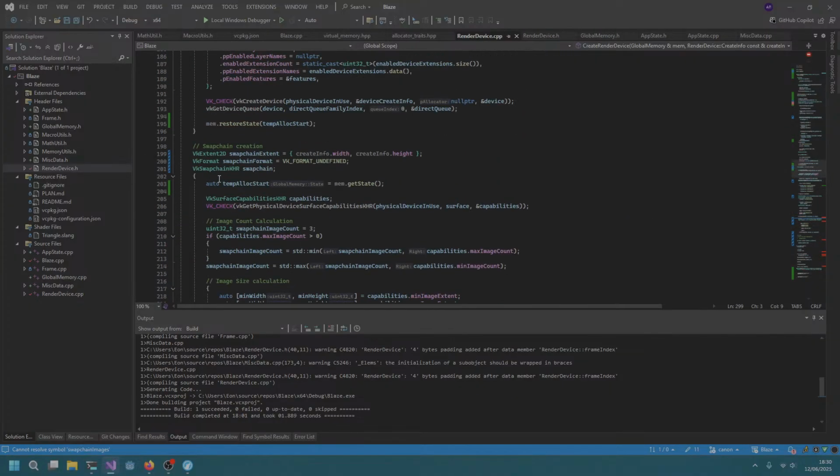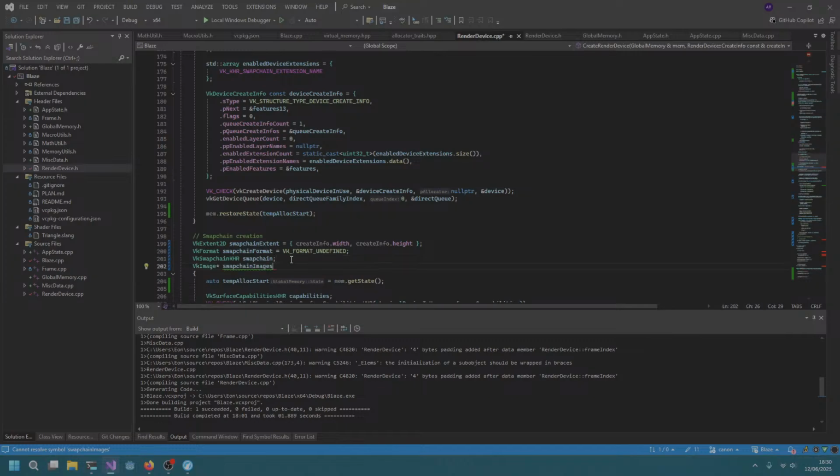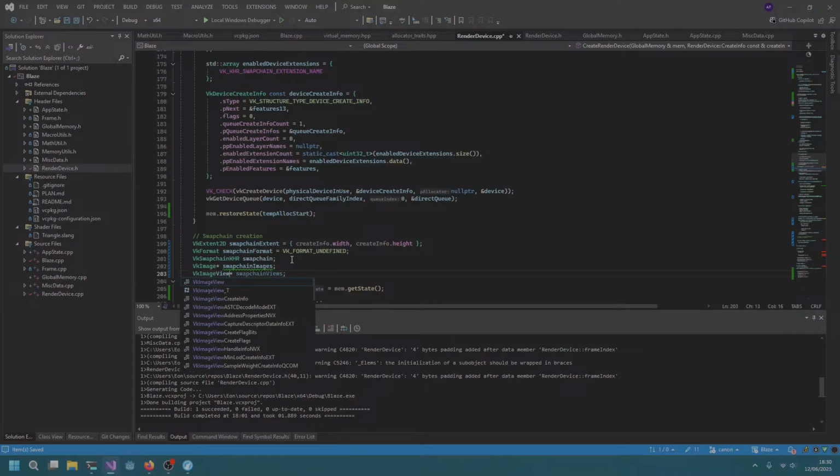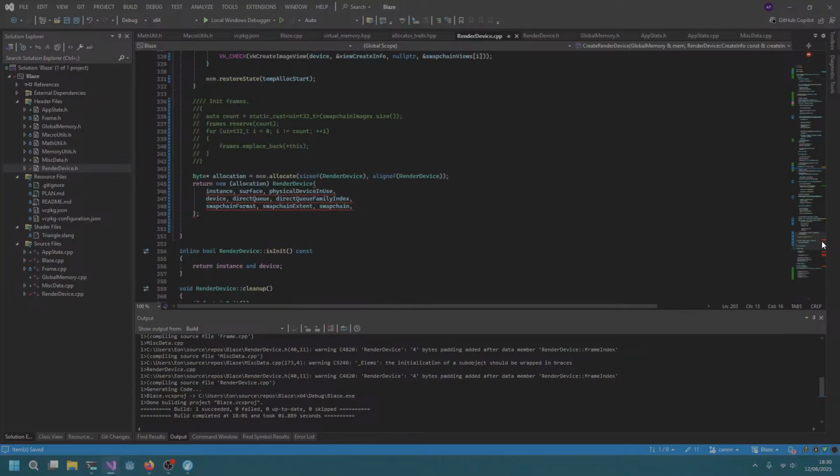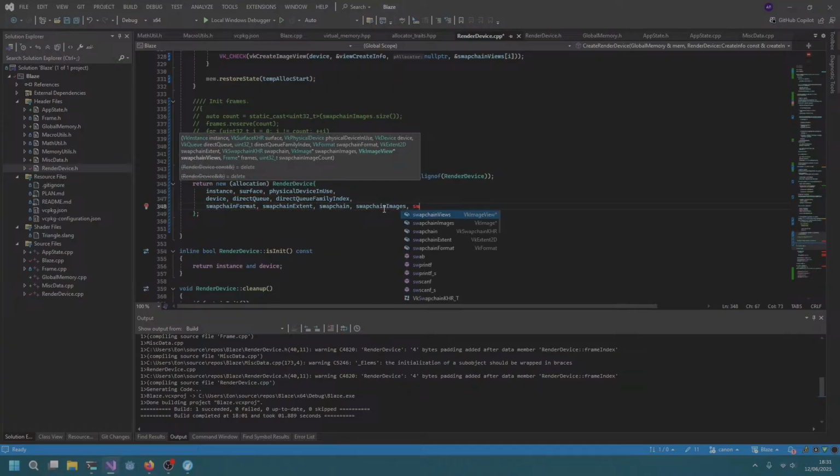So instead, swap chain images needs to be extracted out to this location. Same with swap chain views. Those have been manually added like that. So now we can do swap chain images, swap chain views. We need frames, which we don't have yet. We'll say to do, and swap chain image count, which we do have.